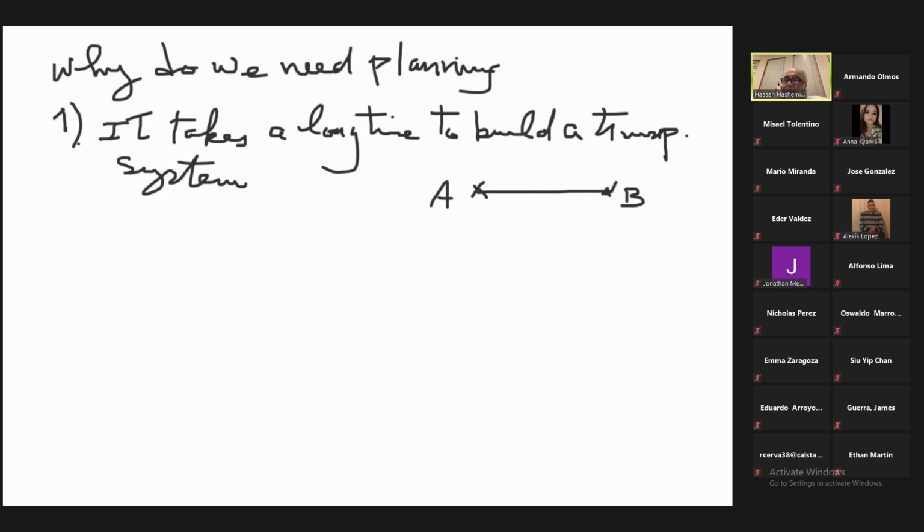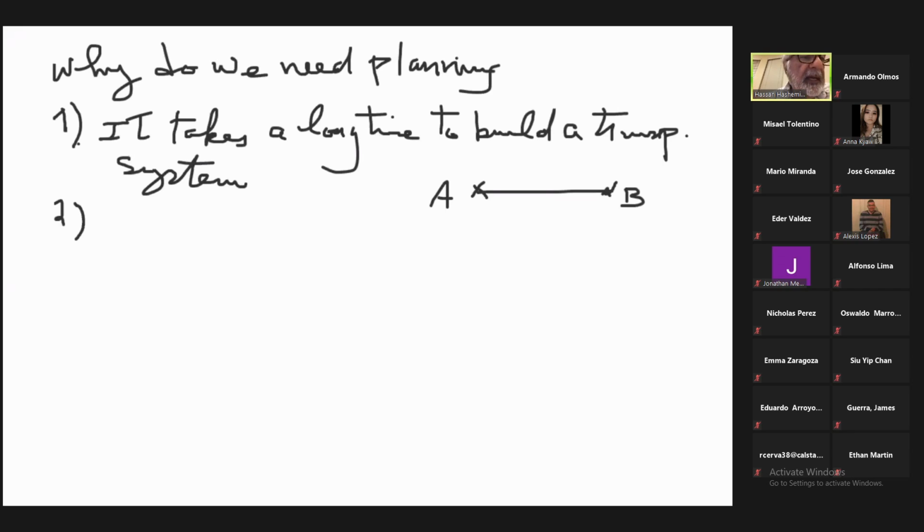15 years later. So we usually do long-term planning, which basically we do for 25 to sometimes 40 years. What is needed 25 years from now? Not today. Because of that, we need transportation planning. We need to forecast how many cars are going to go between A and B 25 years later, and then plan the whole thing for building a highway that accommodates 25 years of demand. So that's one of the reasons that we need planning.